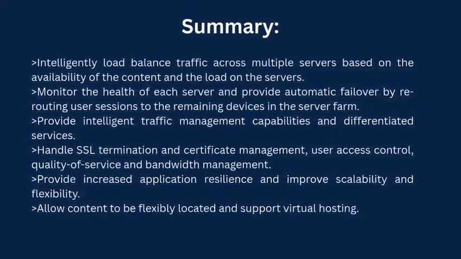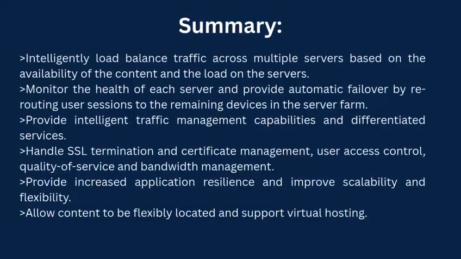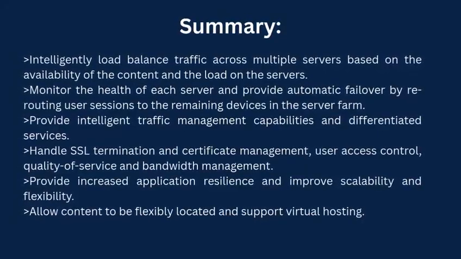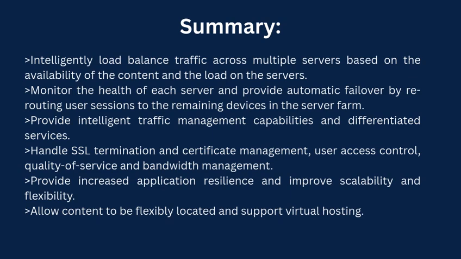Content switches go far beyond the connectivity and packet routing services offered by traditional layer 2 and 3 switches. By inspecting the whole packet right up to layer 7 including the end-user data, they can intelligently load balance traffic across multiple servers based on the availability of the content and the load on the servers. Monitor the health of each server and provide automatic failover by rerouting user sessions to the remaining devices in the server farm. Provide intelligent traffic management capabilities and differentiated services. Handle SSL termination and certificate management, user access control, quality of service and bandwidth management. Provide increased application resilience and improve scalability and flexibility. Allow content to be flexibly located and support virtual hosting.